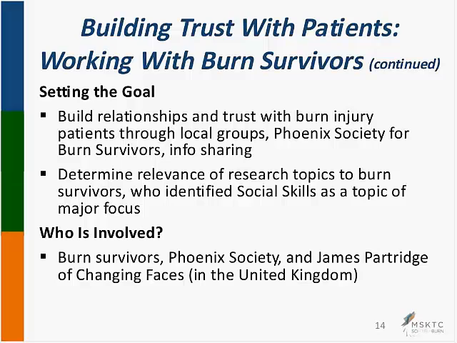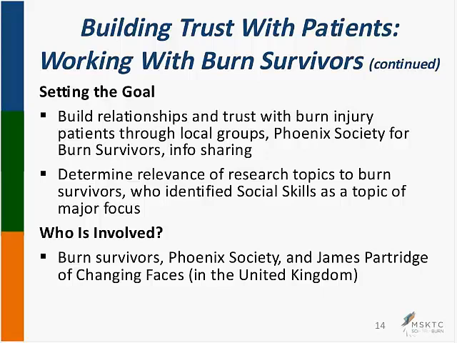It's in the process of engaging with each other that we demonstrate how we can come together and work towards a common goal. What we have done at our burn rehab model system is that we've focused on building relationships and trust with burn survivors and their families at various levels: through our local support group, through the national organization of burn survivors known as the Phoenix Society for Burn Survivors, and also through an international organization such as Changing Faces in the United Kingdom, an organization dedicated to helping people change the way they face disfigurement. This kind of engagement has helped to build trust between burn survivors and the researchers.